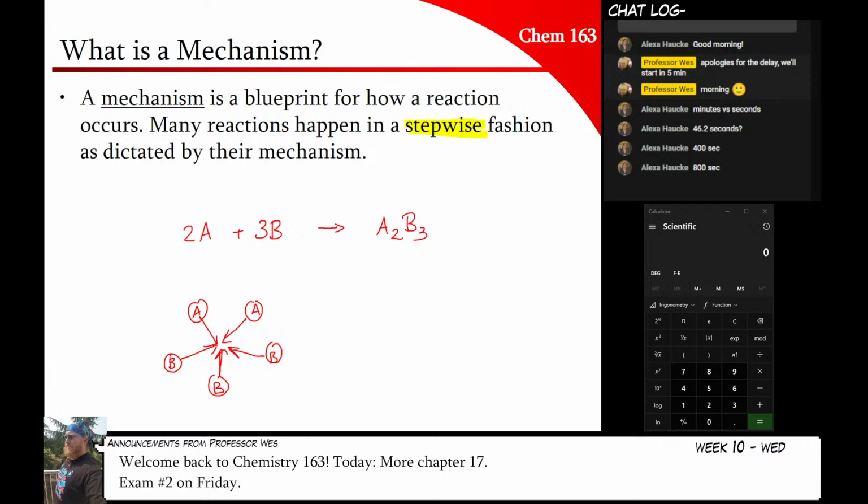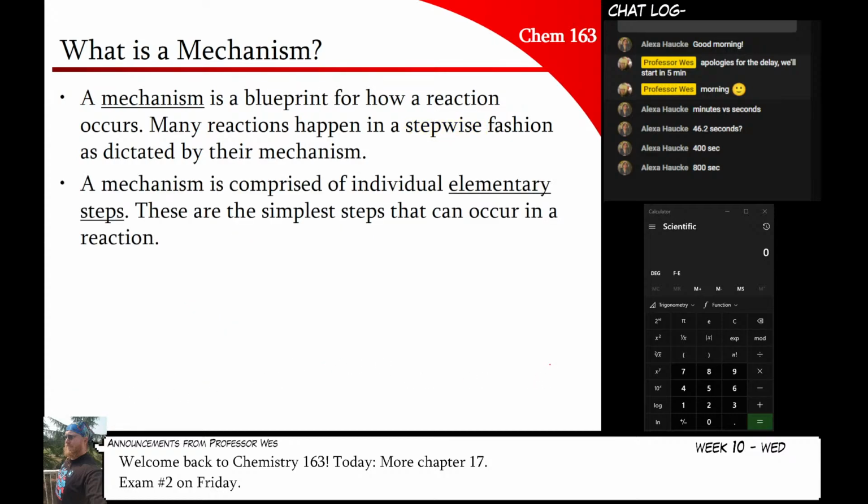Typically speaking, what happens is that 2 cars crash into each other, they create an obstruction, and then other cars hit that, right? So that would occur in a series of steps. There's the initial collision, and then there's later collisions. You don't have a reaction or a car accident where 3 things collide with each other at the exact same time. That's incredibly unlikely. So with 5 entities, it's even more unlikely. So we're going to use that as our guideline.